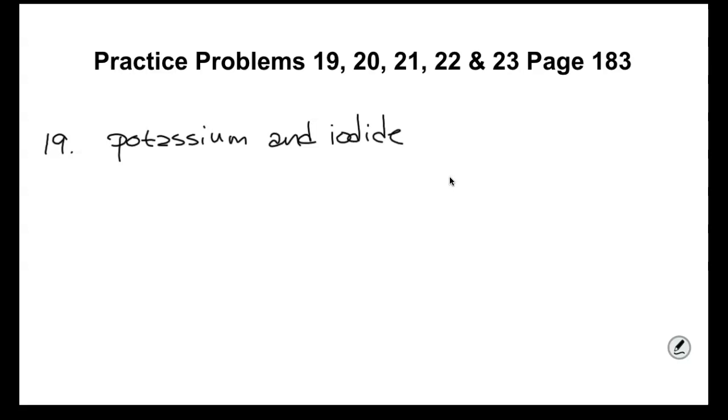So here's what you do. You follow those steps that we just wrote down. So step one is write the cation, symbol, and charge. So we're going to do potassium, it's a K, and it's a +1 charge. That +1 goes up in the air as a superscript. Then we're going to do iodide. We're going to do I and -1. And remember, I'm getting those charges from the folded periodic table.